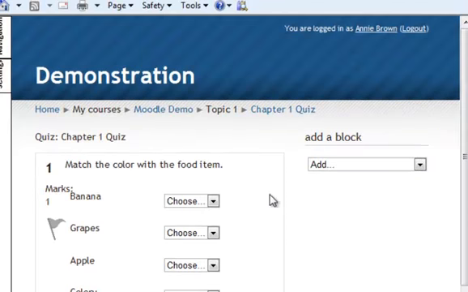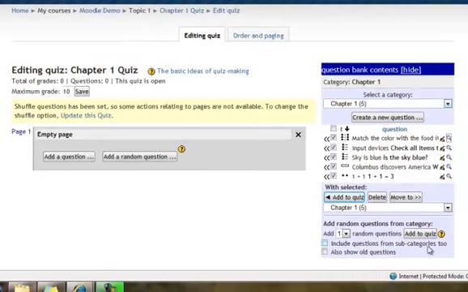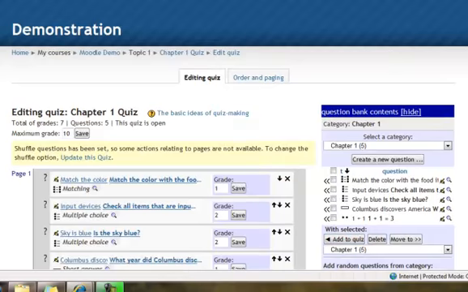And here's a preview of the matching question. Match the color with the food item, and then they show you the question so you have a chance to look through it and see if you even need to edit it or if you want to include it in this quiz. Okay, again, we have no questions on this quiz, so we have 1, 2, 3, 4, 5 check marked. And again, I could enter them one by one over here, or I can just select the ones I want and click Add to Quiz. And there they are.